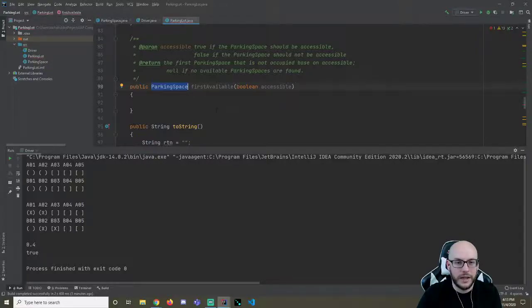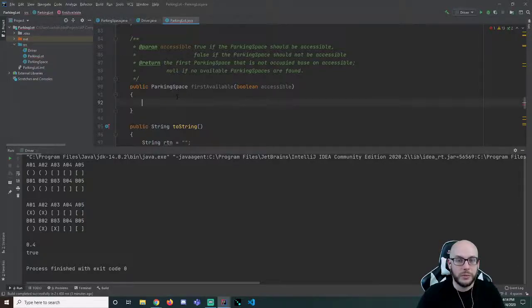That would be just a generic object, and you would have to note that it means there are none available. I like null in this context because I want the first available parking spot. Null, to me, says none are available. Let's go. This isn't as hard as you think it is.